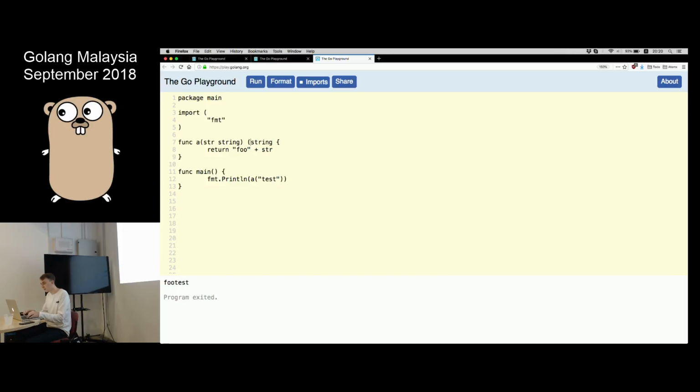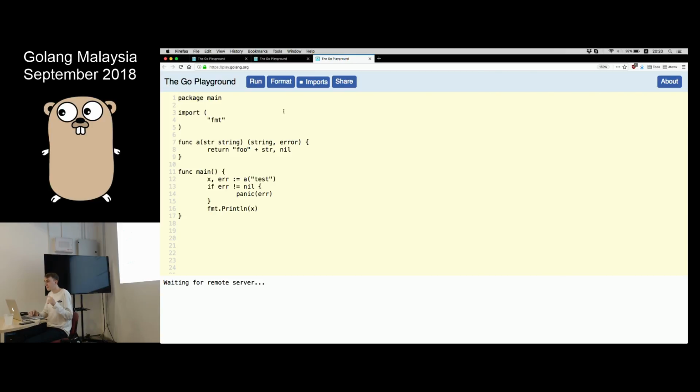So in Go, a lot of functions would return an error as well. And Go has multiple return values. So now I'm saying the function doesn't just return a string, it returns a string and an error. I can return nil, for example, as a null pointer error. Then I can do x, err := a("test"). If the error is not nil, then I'm going to panic, because then I don't know what to do, and otherwise I print x. Of course that works.